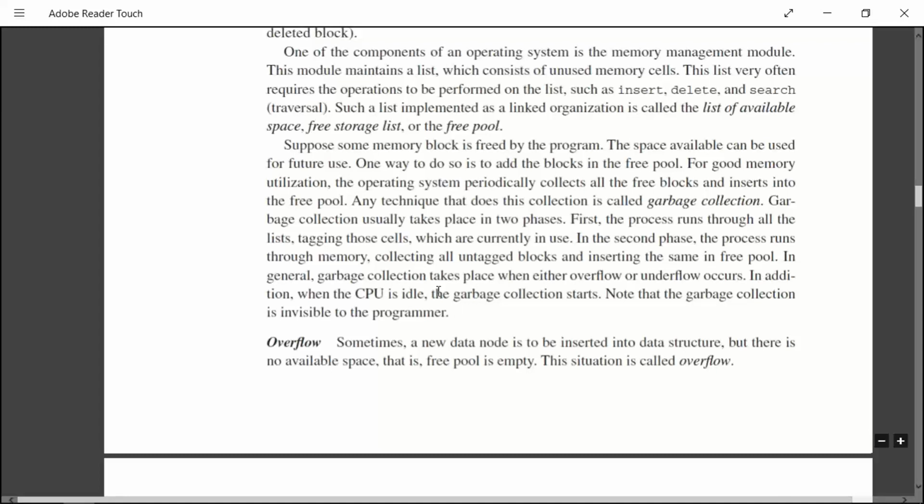Garbage collection takes place in two situations. The first situation is when either there is overflow or underflow, then garbage collection will take place. The second situation is when the CPU is sitting idle, then also the garbage collection starts.